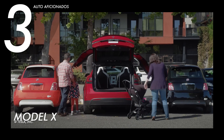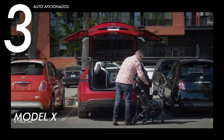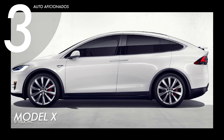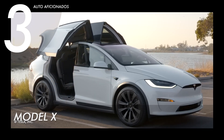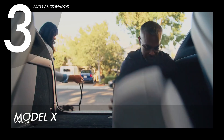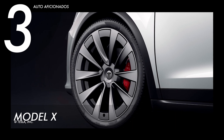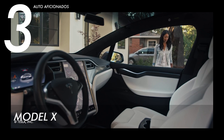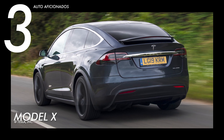The Tesla Model X boasts a 0.24 drag coefficient with built-in Tesla safety features including side and front impact protection along with very low rollover risk. What sets it apart from other Tesla models are the falcon rear doors that allow for easier loading, a trailer hitch, and 12.6 cubic feet of cargo volume. It is outfitted with optional 20 or 22-inch wheels depending on your choice, and is currently available with a starting price of just under $100,000 USD.